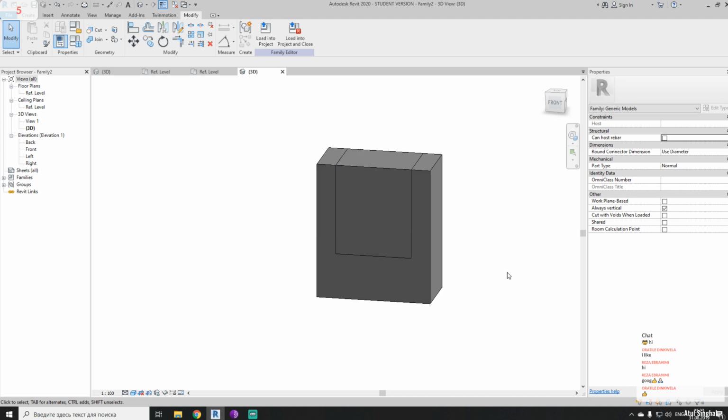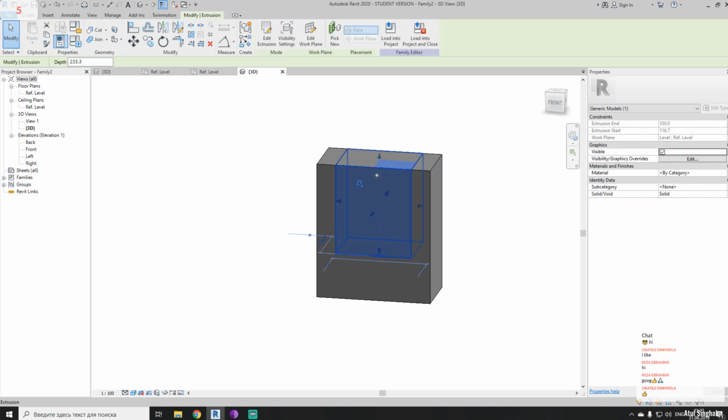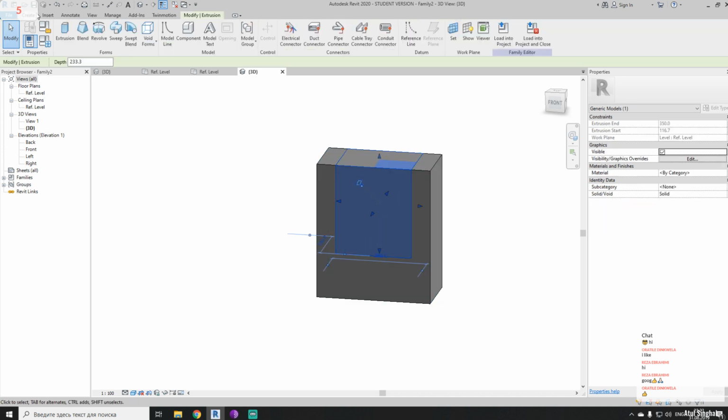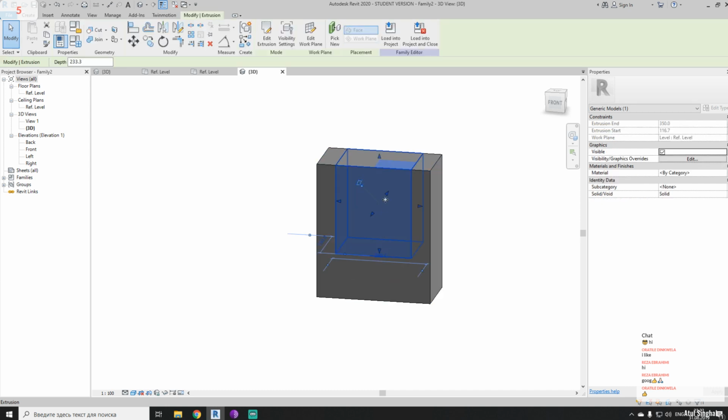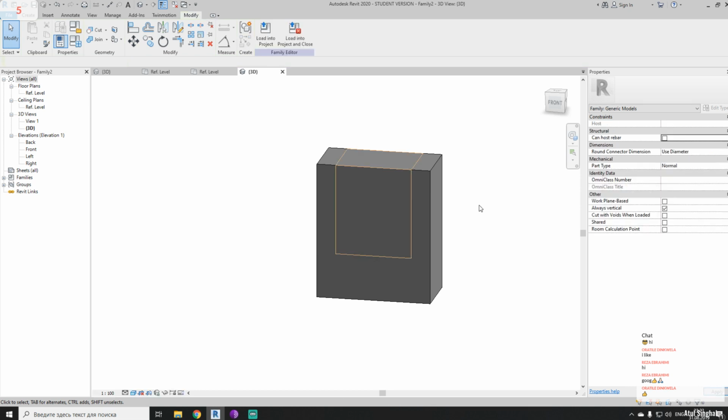our extrusion. So why did I tell you to use the solid model first? You remember I said use this one, solid extrusion, not void extrusion. Because once you use the solid extrusion, you can convert it later to the void one. Just here, solid void, just change this type to the void one. And you will get the void, that's it. And if you want to cut it, just use the cut tool. You will find it under Modify, under Geometry, here the cut. One geometry and second geometry, done.